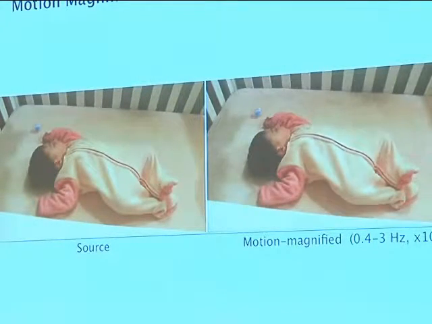This actually may be a real-world application that people really do want, because we got a lot of feedback on this saying, yeah, I want that. Oftentimes, parents of newborn babies want to check if their baby is breathing. And so you can do motion magnification to amplify small changes. And on the right there, you see the motion magnified version of the baby.